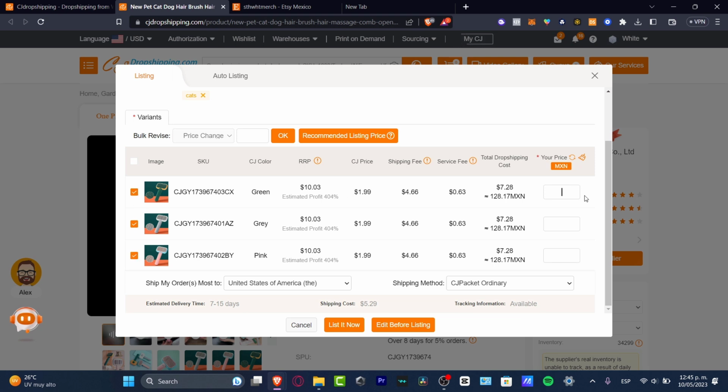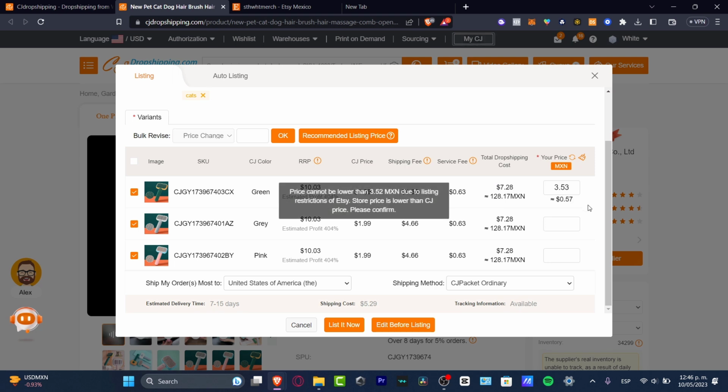Now here we have the actual custom price. So this means that this actual CJ price is $2 plus the shipping fees, and the service fee is $7. So if you wanted to earn a little bit more money, you wanted to raise your prices in order to have a few rewards by selling this product. So if this one is $7, if I sell this for $10, I'm going to be earning $3 at the end of the sale. So that's the reason why here you can choose the price.